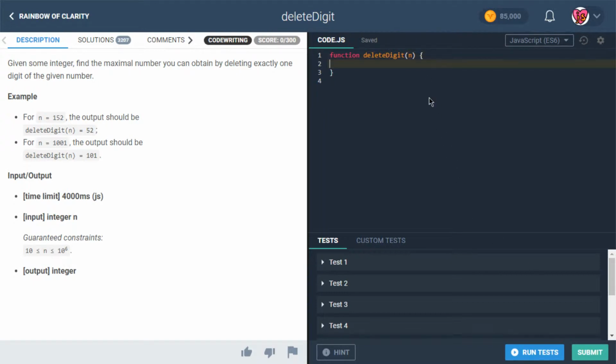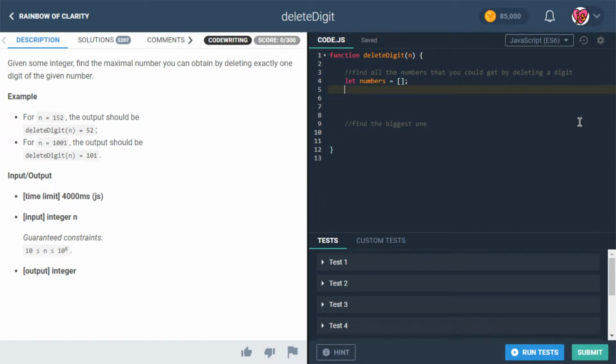Let's get started. I think our game plan is basically going to be to start with a brute force solution. Okay, so our brute force algorithm is basically going to be find all the numbers that you could get by deleting a digit. Right, and then after we do that, find the biggest one. Okay, that's pretty much it. So I guess I'll say something like this. Let numbers be an empty array. And then we want to do a loop on this.